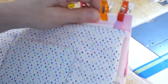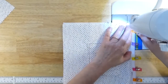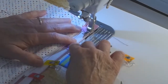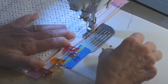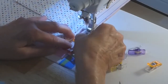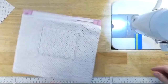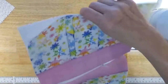That gap will want to open up some, so make sure you've clipped it there. And we're going to baste at 1/8 of an inch again. Drop down the needle in the tab. And I like to verify before I put on the last piece that the zipper is correct.